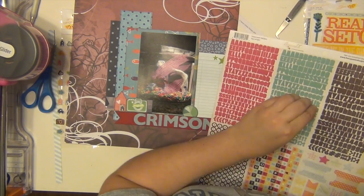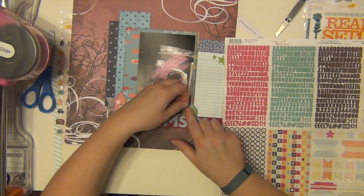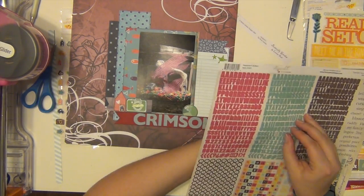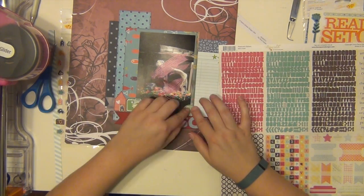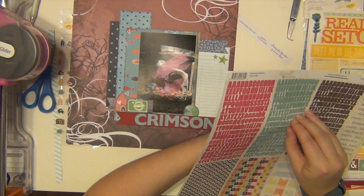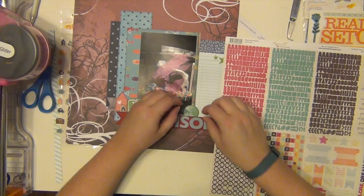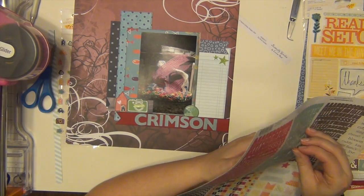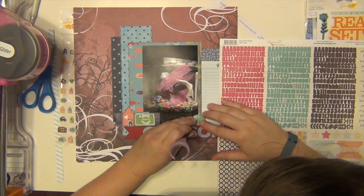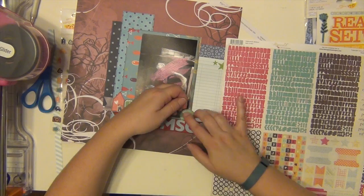And now I'm going to use these letter stickers by Fancy Pants, and they are teeny tiny. Teeny tiny. I thought I was going to have to use my tweezers, but I'm not very good with tweezers. Like I'm not coordinated like that, so I'm just using my fingers. I might use them to dot an I because I'm writing Our Fish, so it's going to say Our Fish Crimson, and yeah, I use it to dot the I. But other than that, like picking things up, I'm just so not coordinated that way.